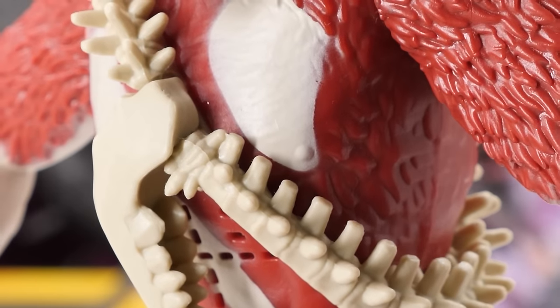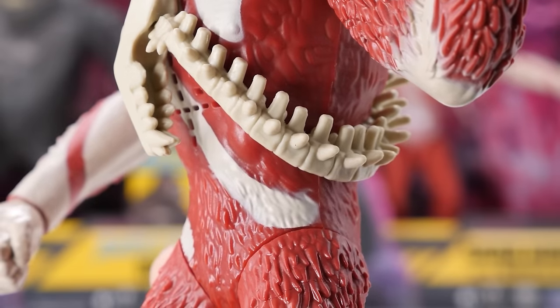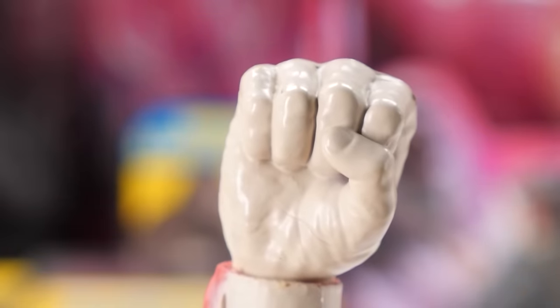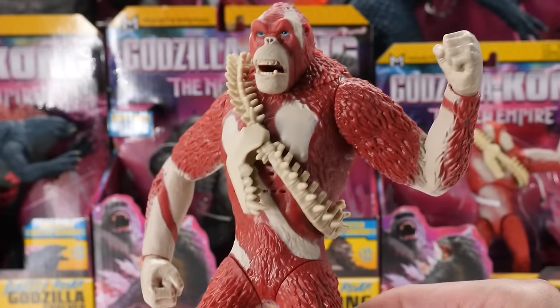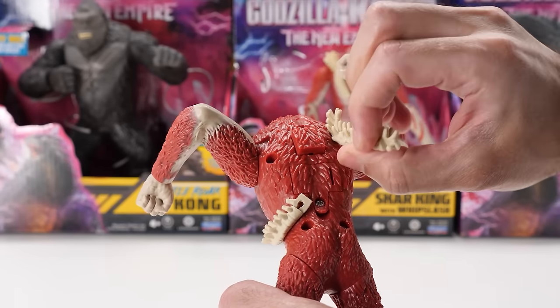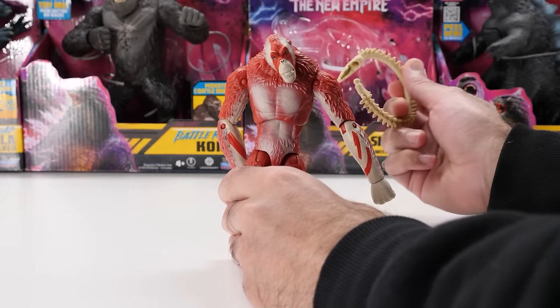He's even got nipples! I'm not a big fan of the visible speaker holes on his chest. This bad boy's got a pair of clenched fists with sweet nail details. Skar King looks badass with his Whip Slash draped over his right shoulder like a sash — it's actually a dead titan's lower mandible with spinal column — brutal, but it can't be removed. In stark contrast, the 6-inch Skar King has a Whip Slash that's removable.